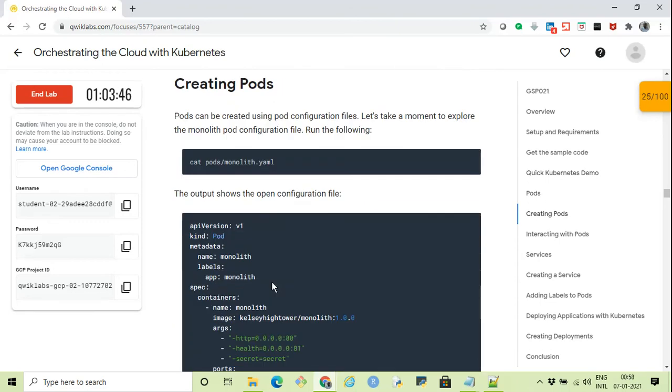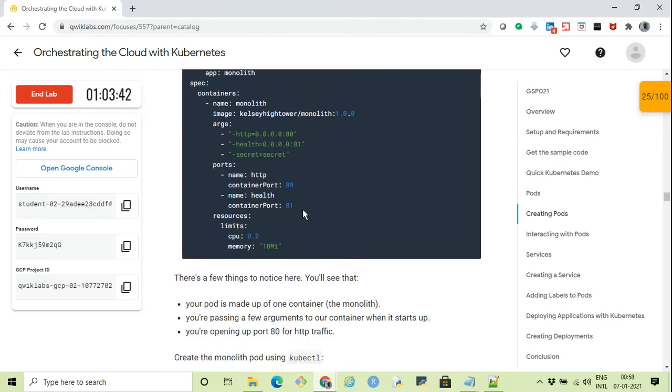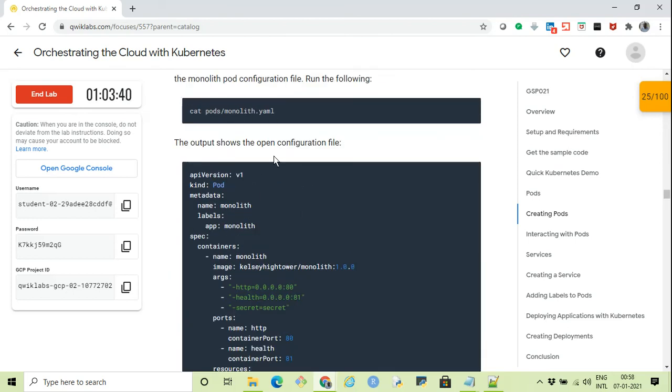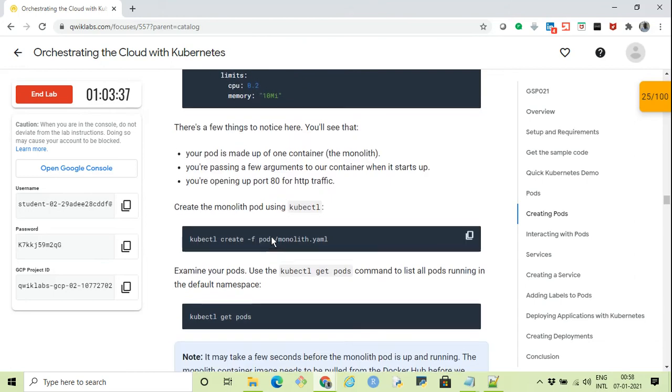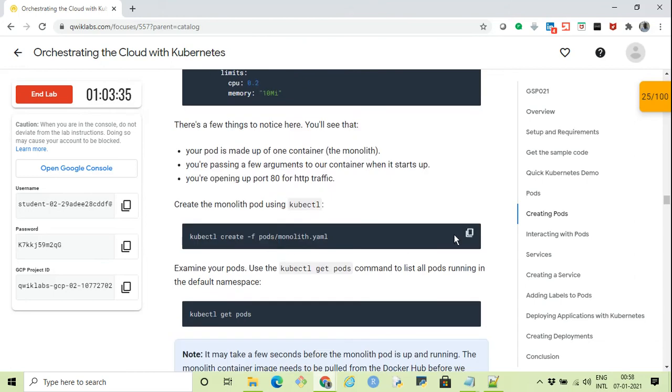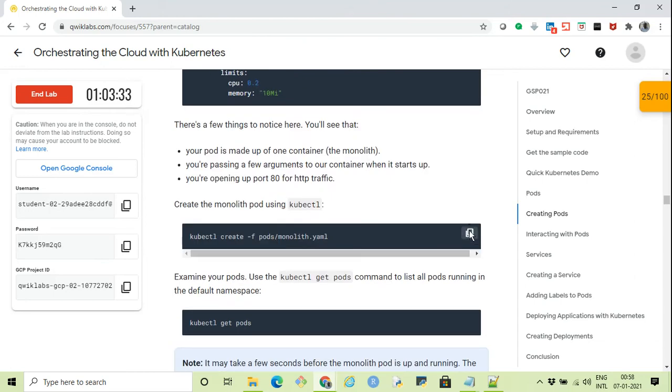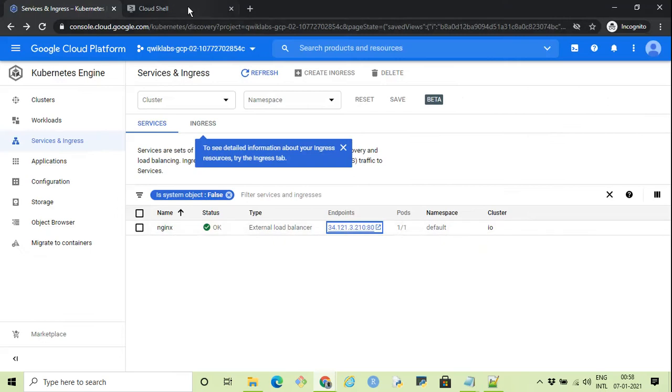So we are going to create a monolith application. For this, the YAML file monolith.yaml is already there. Now let's create a pod for this monolith application on the Cloud Shell.